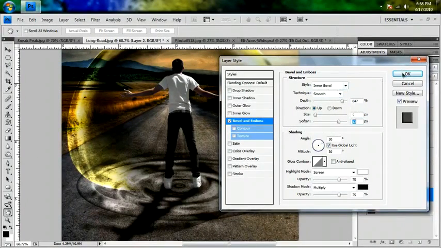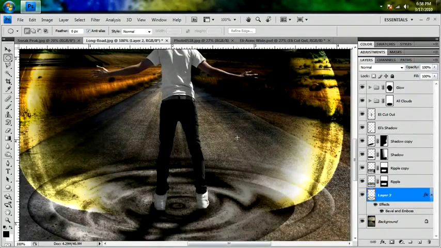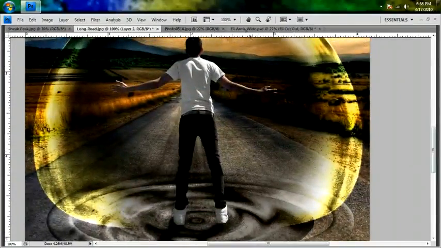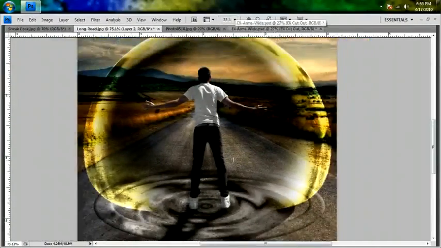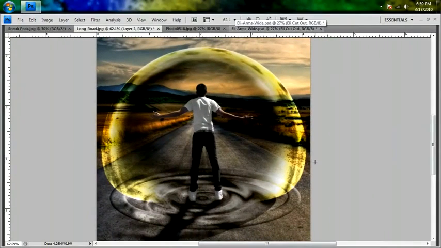So hit OK. And we're just going to zoom up to 100% and hit the tab key so that all of the menus go away. Zoom out a little bit. There we go. So hopefully you guys were able to get all of that, and we are done. And I'm not gonna lie, that looks pretty epic right there. Got Eli using his force explosion, making the ground ripple.